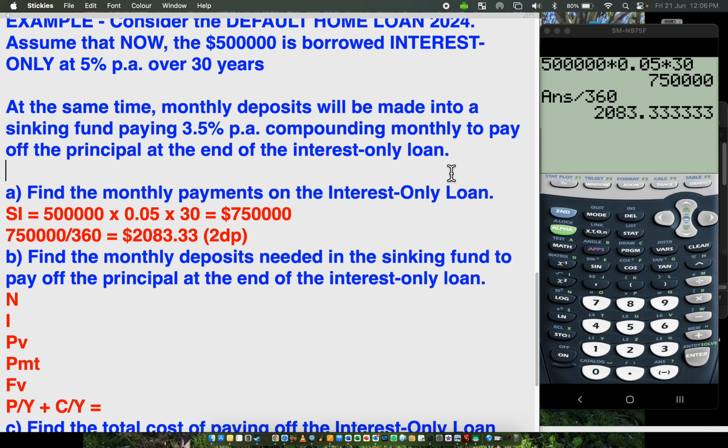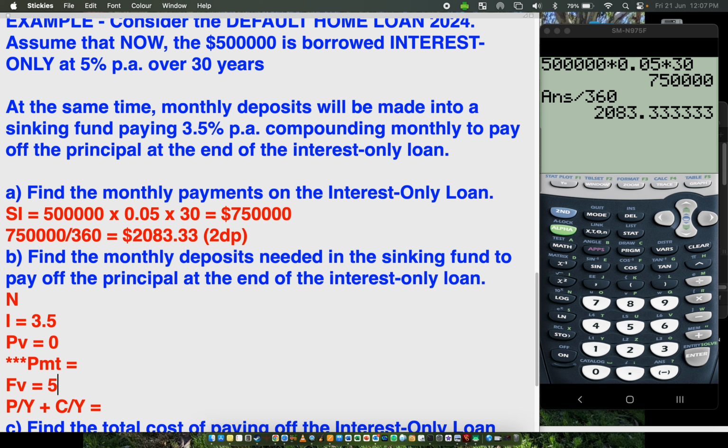So let's look at this information about the sinking fund. What is the interest rate of the sinking fund? 5? No? What does it say here? This is 3.5%. And you don't have to do it as a decimal. We're pretending that we've got this empty account that we slowly put money into. So it starts off at nothing. We're going to solve for the payments. And this is it. I'm putting money into this account so I can pay off that 500 grand that I need at the end. So what's FV going to be?